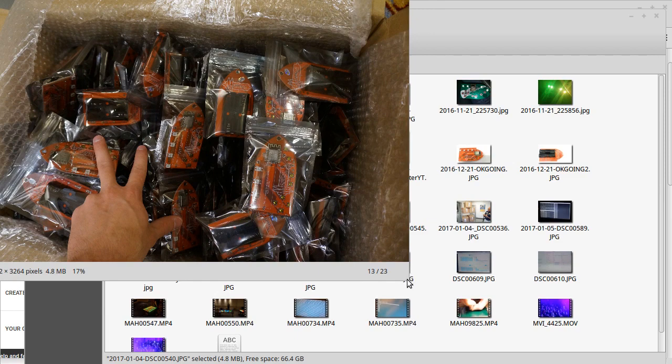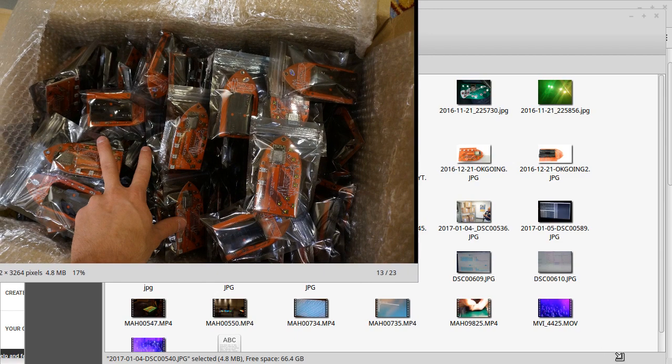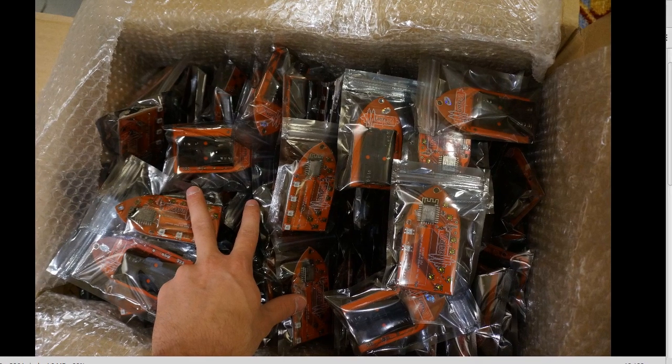We didn't have our firmware finished yet. We were still working out the final bugs, and none of these were programmed at that point. All they did was, we did at least get Allegro, what they were willing to do. It was Allegro, right? I'm not getting this all wrong. Yeah, Allegro. They were able to plug in batteries and make sure it blinked blue. And if it blinked blue, they put it in a box and they shipped it. That was wonderful. So, batteries. Let's go show that.